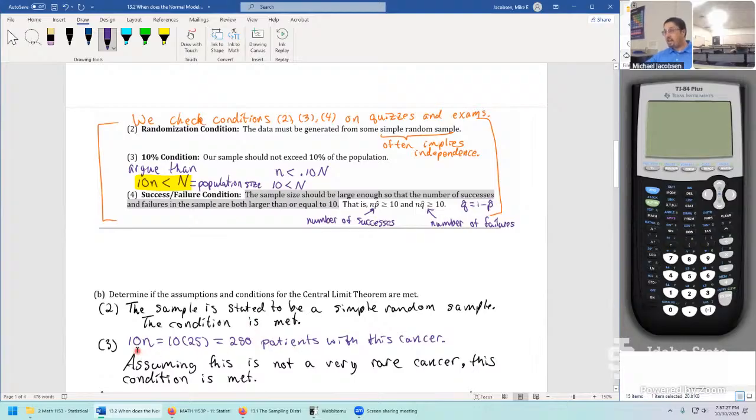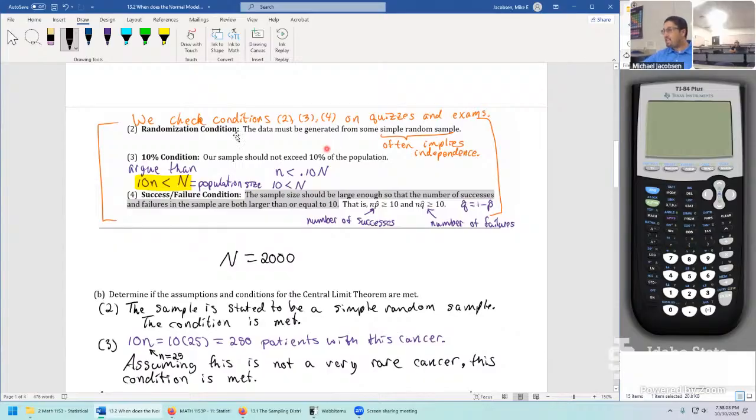Well, what we took 10 times on N was the sample size N itself. So the N was the 25 right here. But say you were given the population, you could find it out, and it was only 2,000. So if N was 2,000, then our condition would be met down here, because the 250, that'd be the 10 times N, would have been less than the 2,000. Why does it say 10% of the population? Our sample should not exceed 10% of the population.